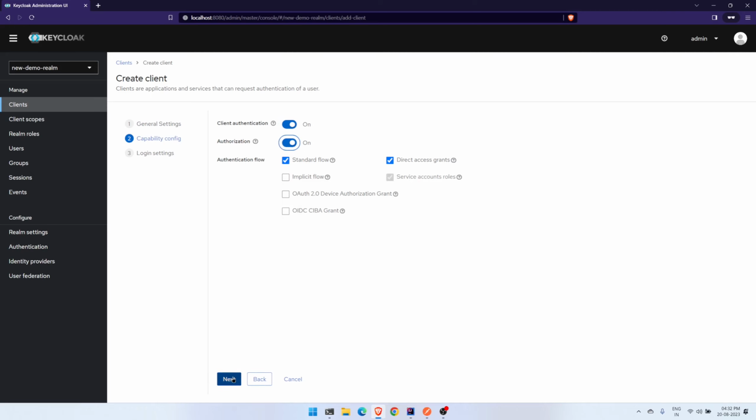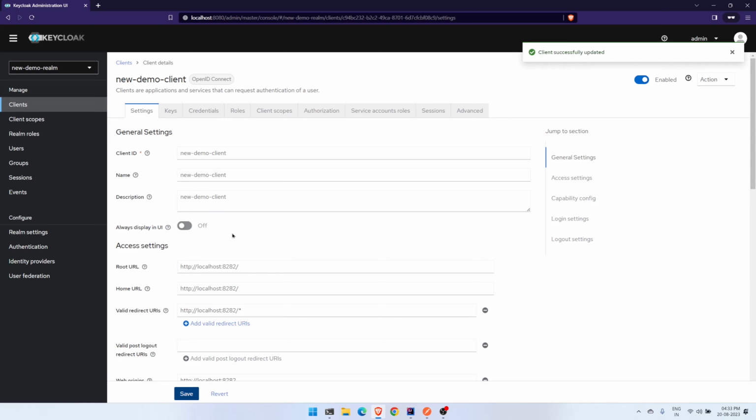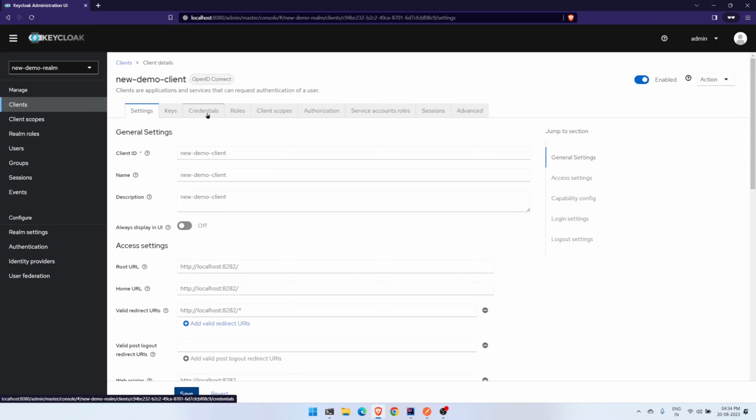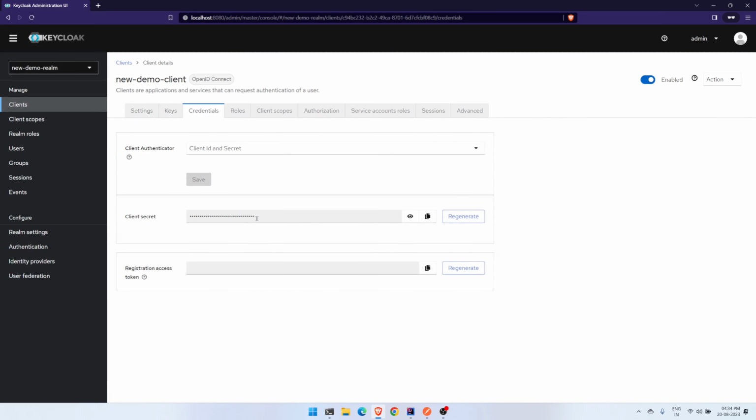Okay, now coming to the setup of Keycloak. So here what we are going to do is we have the client, we save it, and we specify the root URL, home URL, all good. So now let's head to the credentials. Okay, this part also we have done. So now what we are going to do is we first need to create users.